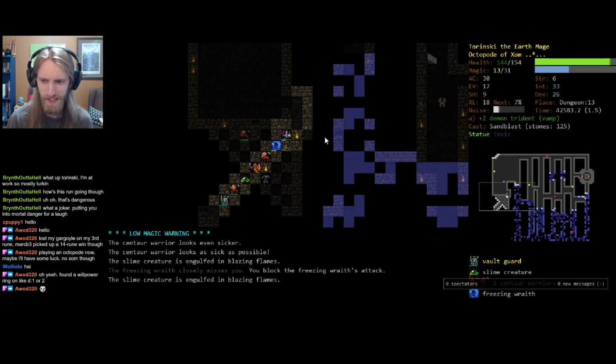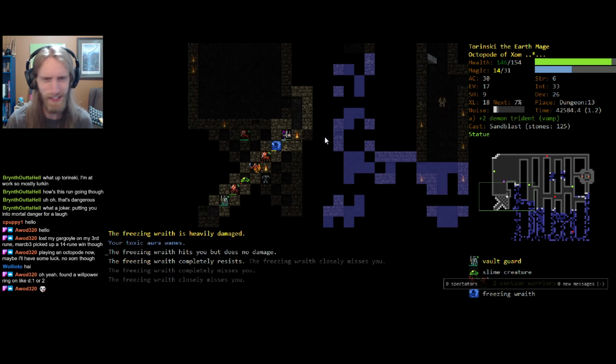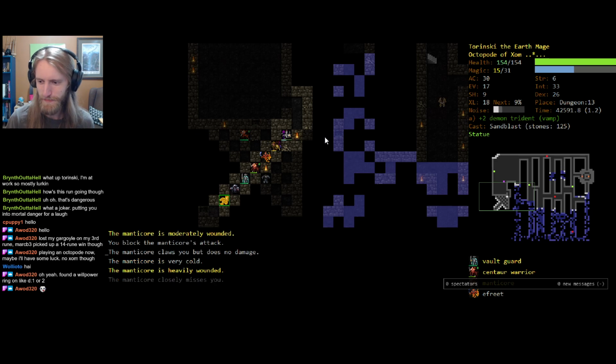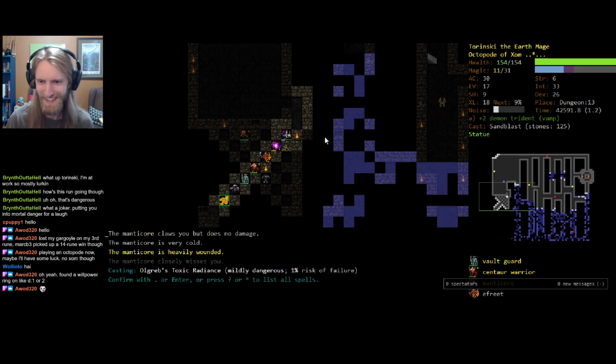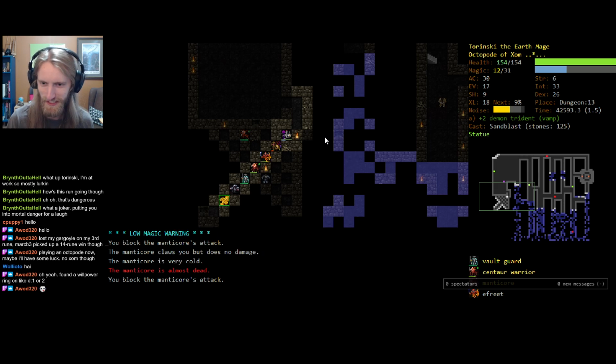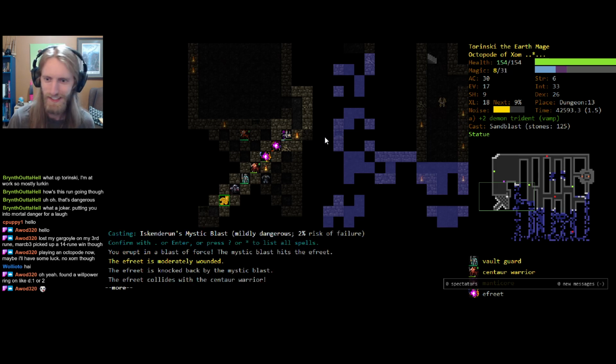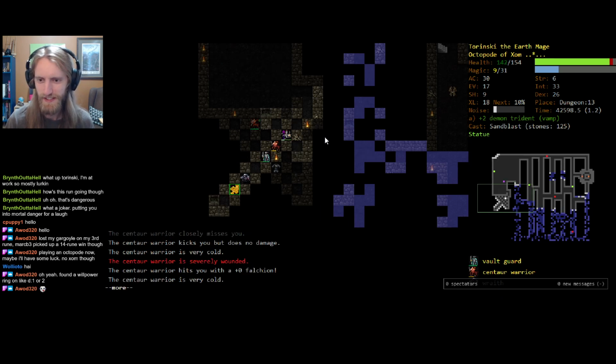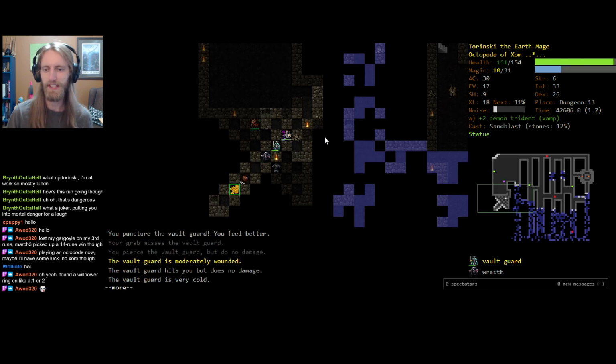This must be our entrance to vaults? I'm guessing with that vault guard showing up at the very least. So there we go. That does make sense here. Jeez. What an eclectic mix of monsters here. A strange group of friends. There we go. Not too bad whatsoever.